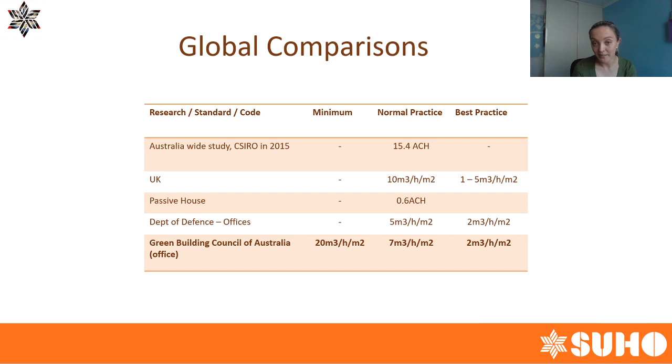require air tightness testing, and they use very similar guidelines to the Green Building Council of Australia. And as mentioned earlier, the cut-offs there for an office are as we just discussed. So there are a few different organisations that require air tightness testing. It is not required in general residential and commercial construction at this point in time. It is an option that you can use under the building code to verify your building sealing.